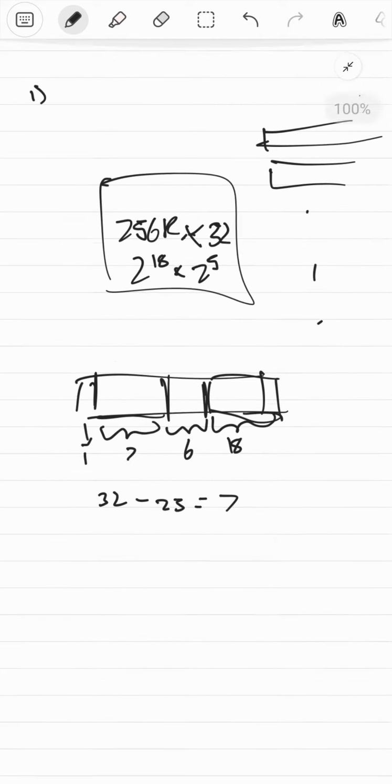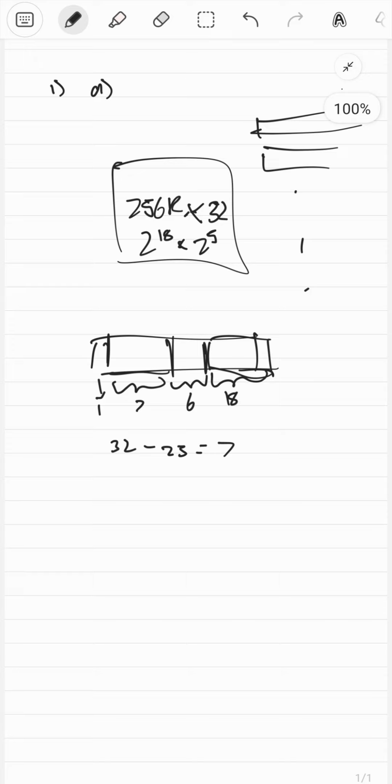So the first question: how many bits are there in the operation code? 7. The register code part is 6, the address part is 18, the indirect bit is 1. Combine them all and that is certainly 32.